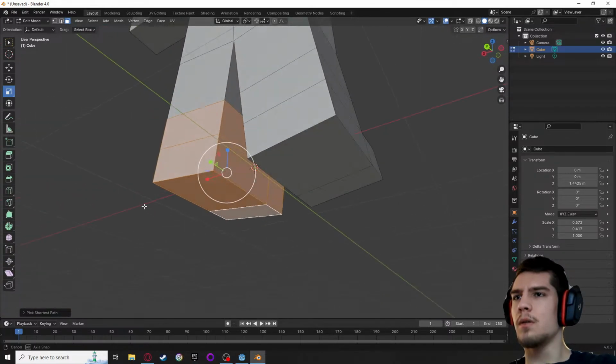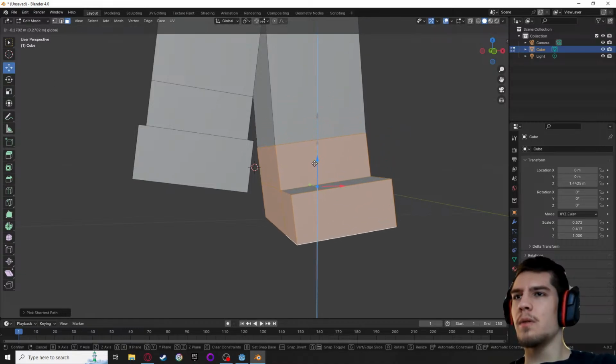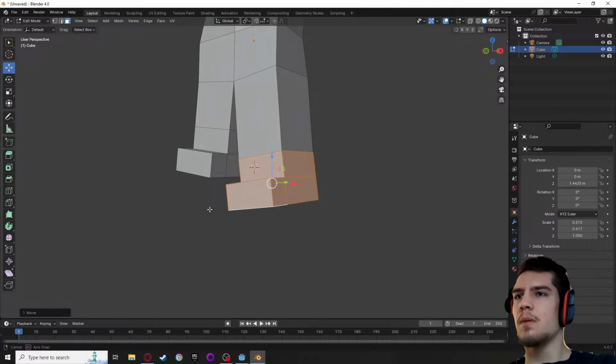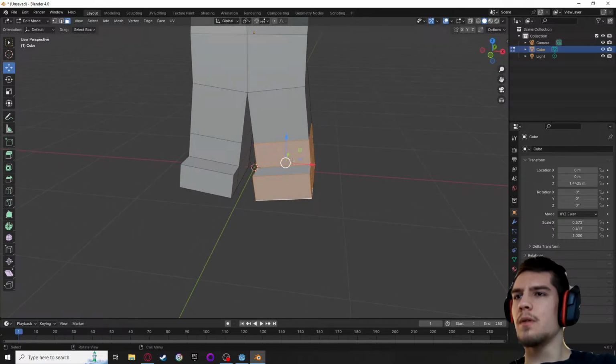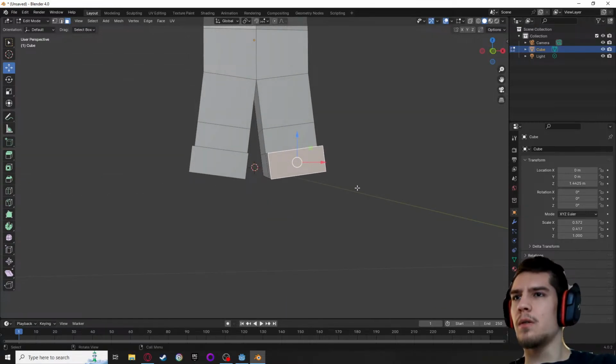Bottom side. And now we move it down. Perhaps just, not quite right.